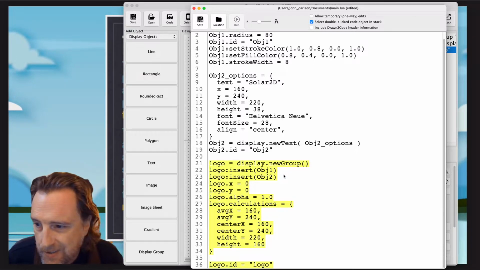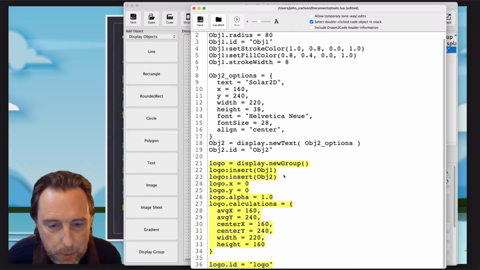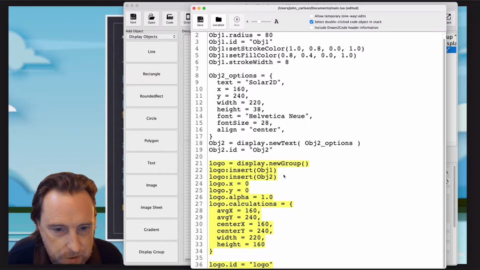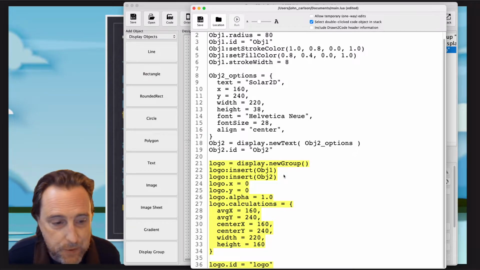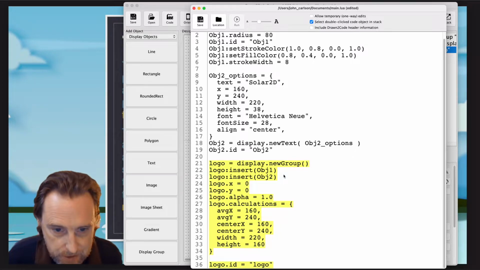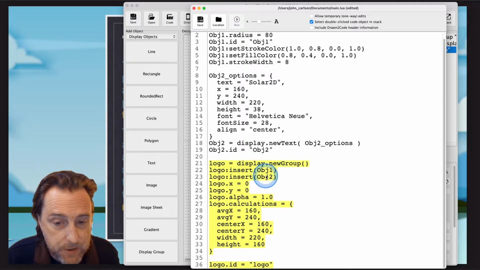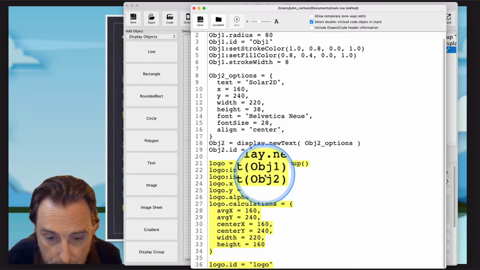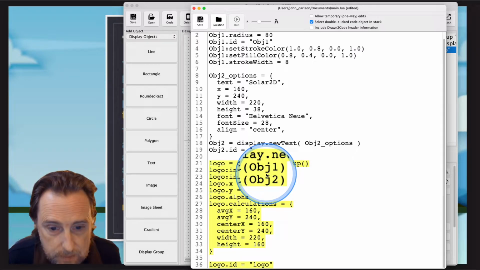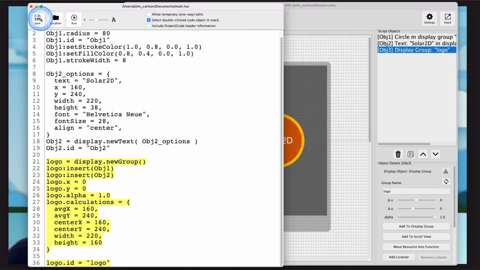Those insert statements can only work if object 1 and object 2 exist. That is, they have to have already been created in your stack or in the main.lua file. If object 1 or object 2 is nil here, we'll get an error and this won't work right. So we can save it and fire up Corona to get it going.